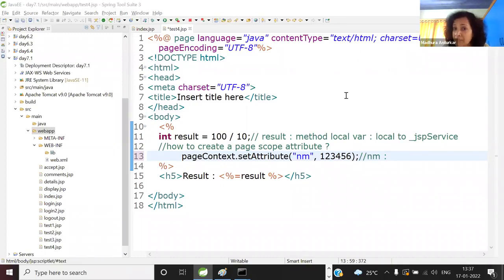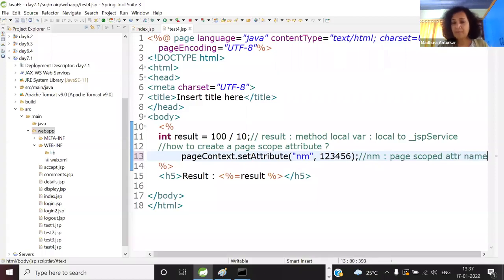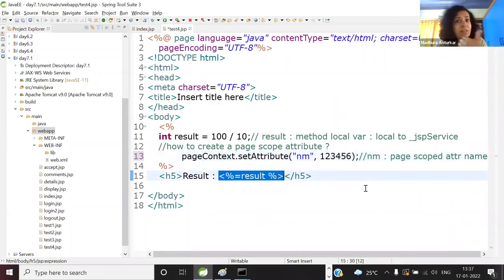Understanding this? See guys, I'm telling you once again at the cost of irritating you, understanding things in JSP, you might get confused, but clearing that confusion is so easy. So please mention it as page scope attribute name. And now answer, since we anyway started the discussion, if you want to access this page scope attribute, what is a simpler syntax? Of course, I can use the scriptlet JSP expression percent equal to page context dot get attribute. But is there any shortcut?